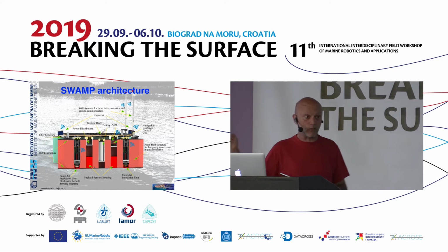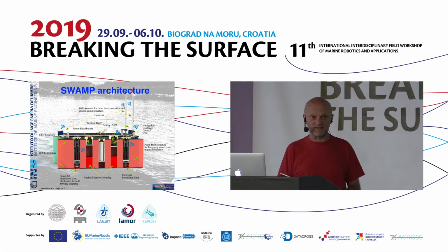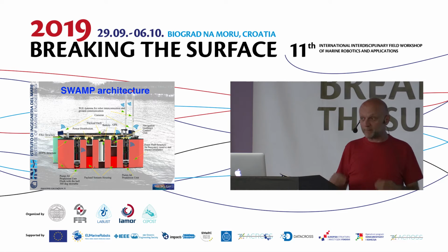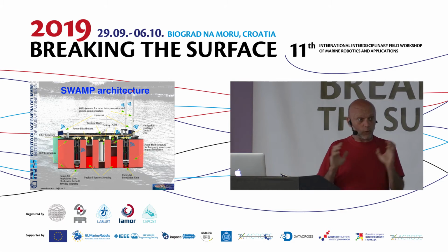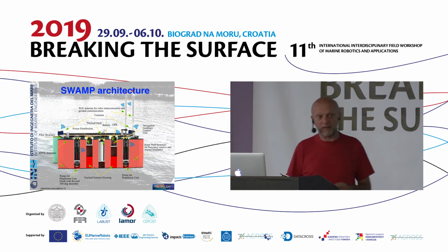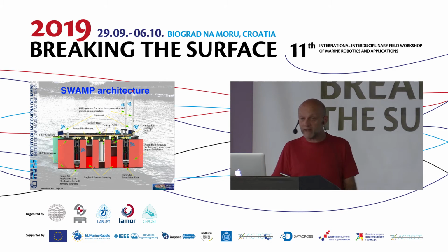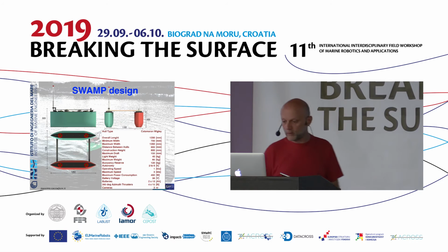And the idea now, the vehicle was born 1 month ago, so we have electronics and Wi-Fi only for one hull, and Gabriele in the lab is now preparing also the electronics for the other hull. The idea is to have two separate electronic control boxes, one on each of the two vehicles. They are mechanically connected, but it will be possible also to use them as separate robots and also to make experiments of distributed control. We are very interested in that, having mechanical connection between the two vehicles.